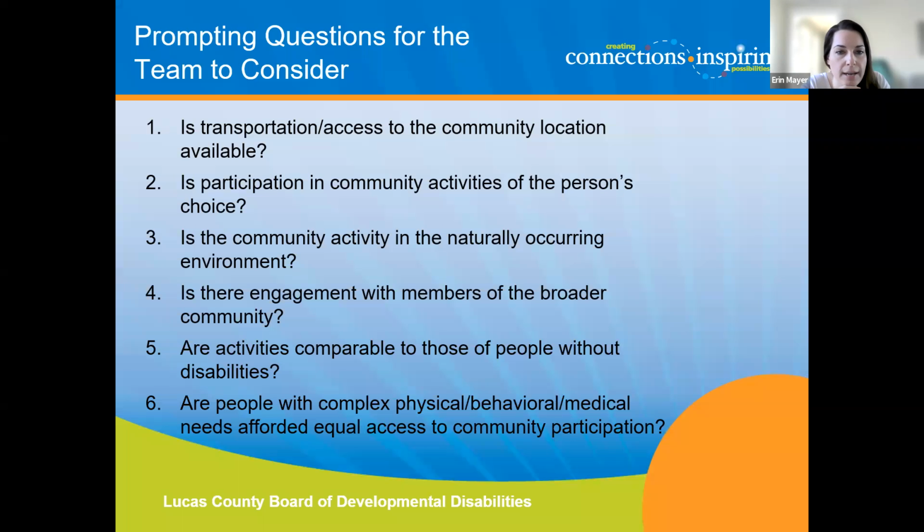And are there accommodations for people with complex physical, behavioral, medical needs? So that's something that needs to be considered. We obviously need to always ensure health and safety, as well as ensuring that we're providing the services. So assessing those environments that you're going to be going into and making sure that not only are they meeting the needs according to the plan, but that those are going to be safe activities for the person.